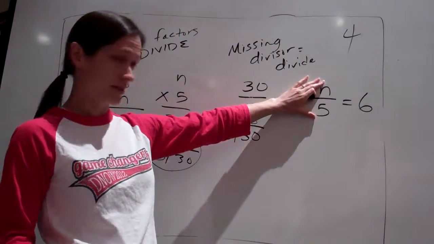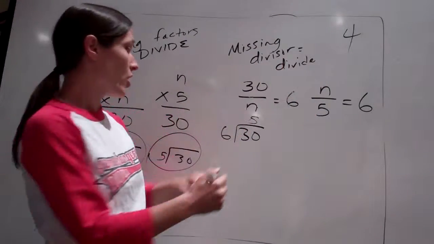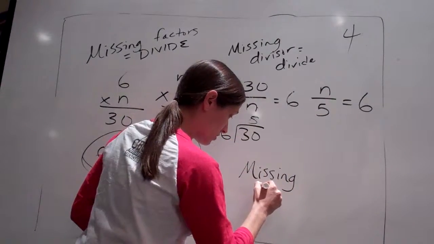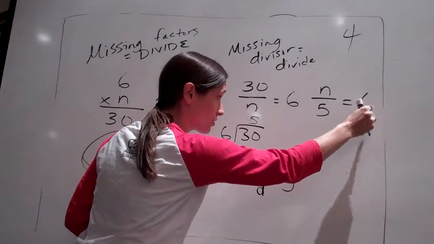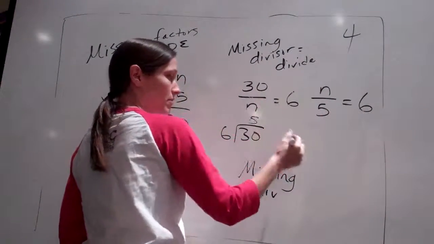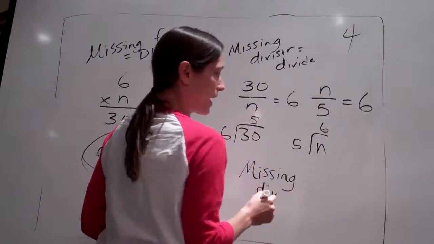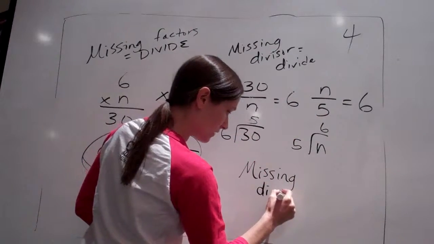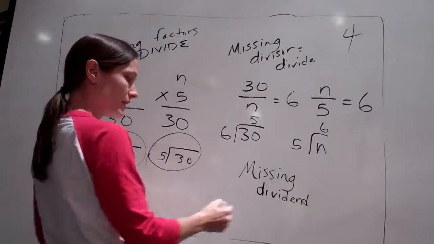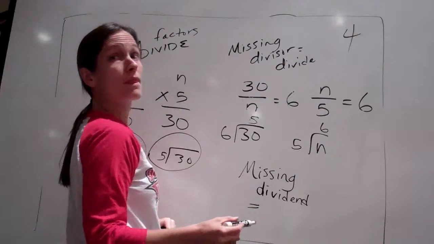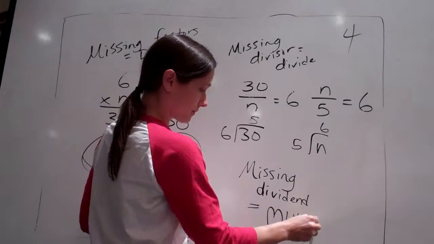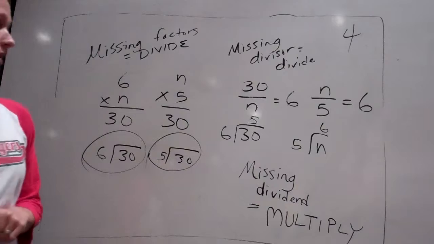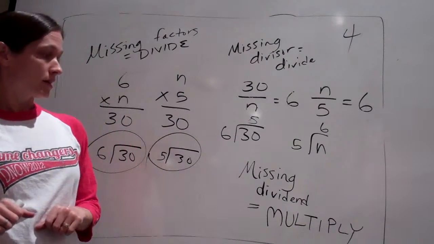Let's look at this one. Looking at this, when you have a missing, who knows what that first one's called? No! That's my answer. Dividend. Remember I showed you that that one is on the n side, dividend. The one on the top is also called the dividend when it's written like this. Missing dividend, what am I going to do? Multiply. I have to multiply. Now this is easy right now because I have small numbers. I'll let y'all write that down.